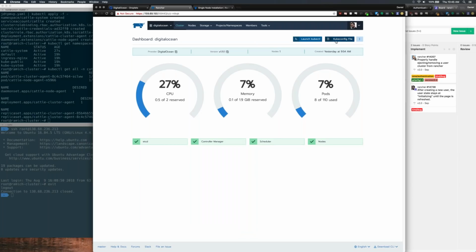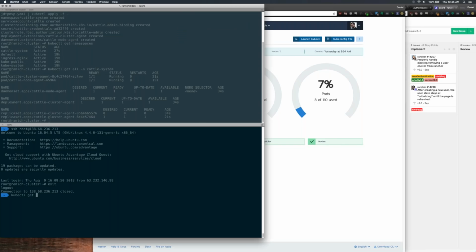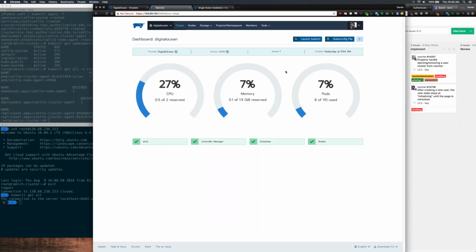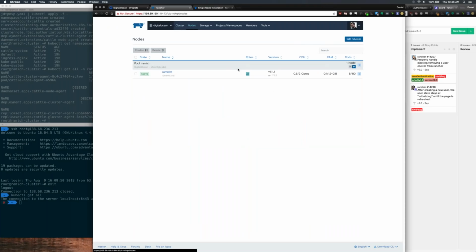One more thing is you can grab the kubeconfig file. So if you prefer to run locally, for example, I do run kubectl locally. It was connected to my local machine last, so it's actually broken. Well, if I wanted to, I could go grab my kubeconfig file and copy that and pull it in to my kubeconfig, and I could run it locally. So you can download the kubeconfig for your cluster and use it locally if you don't want to use it through this UI kubeconfig version or this kubectl version. So this is just cluster level. Let's go take a look at nodes.